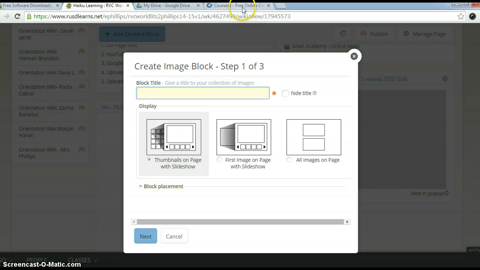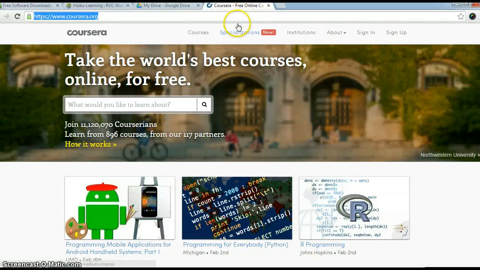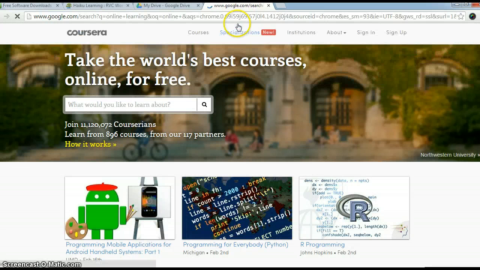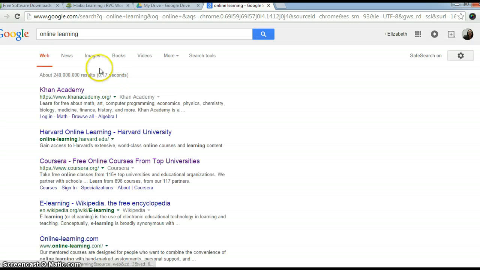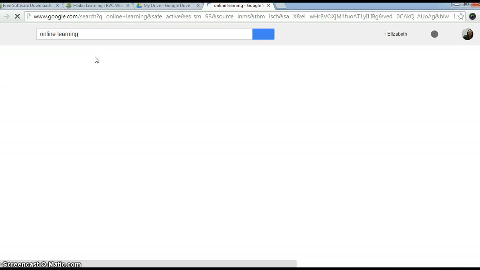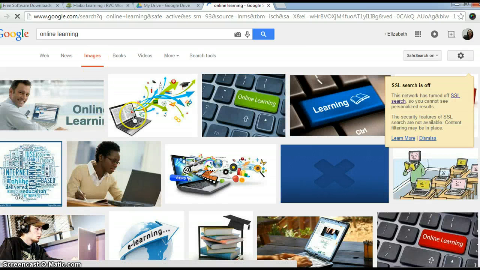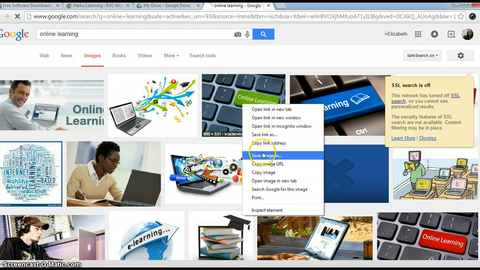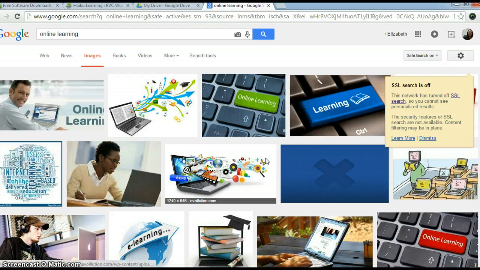And again, I'm going to open up another tab. I'm going to Google search online learning again. But this time I'm going to click on images. Now the only thing here is that you have to save these to your computer. So I'm going to go ahead and right click, save image as.